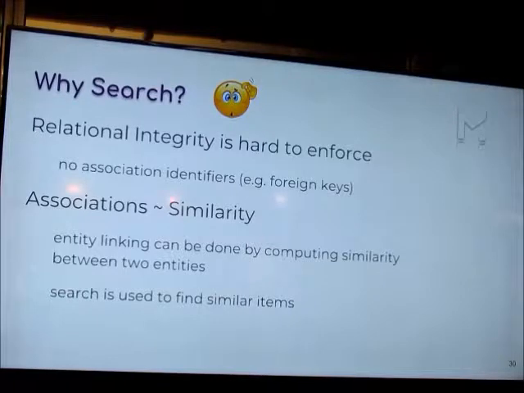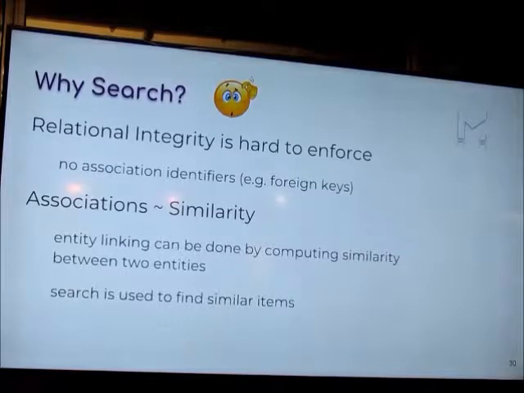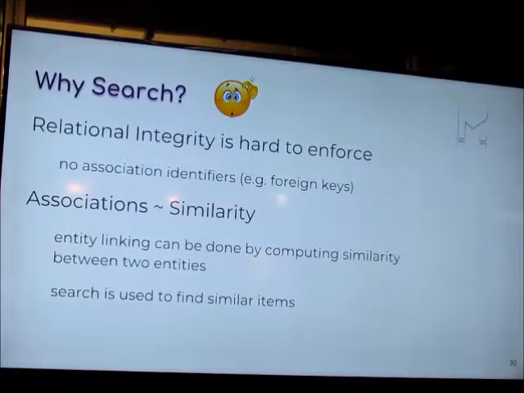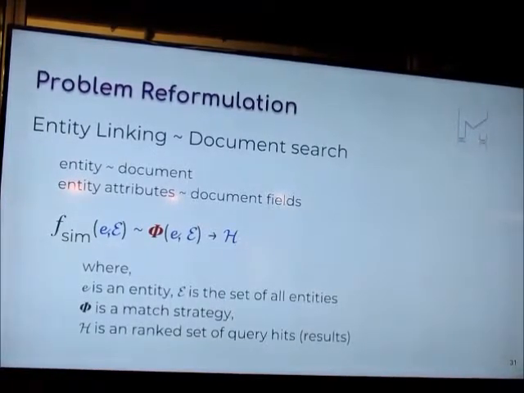If I can somehow take entity-to-entity associations and represent them using similarity, so are you this Michael Jordan? How similar are you to this other Michael Jordan? Right? Then I can link the two together based on my output of the similarity. Well, I can use search to figure out where the similar items are. That's what we do all the time. We find similar web pages based on our query all the time. So that's how we got started, and then went down a deep rabbit hole. So I'm going to jump a little bit faster here, but take you to the problem itself.